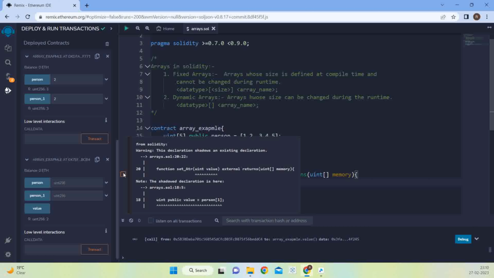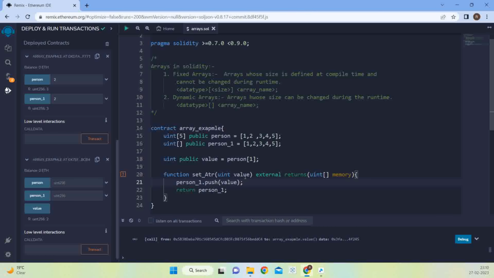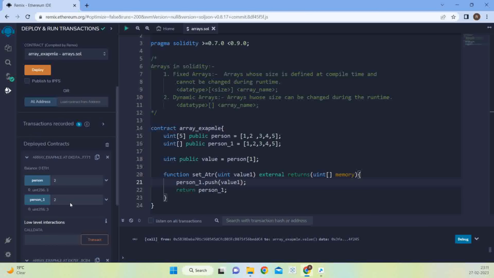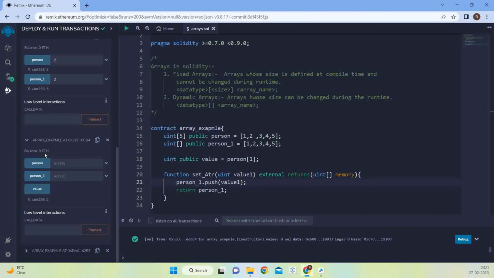Okay, it says one more thing, uint value1, and yeah, that's all. Actually the variable names were the same, so it was creating a conflict. So now let's go ahead and deploy.